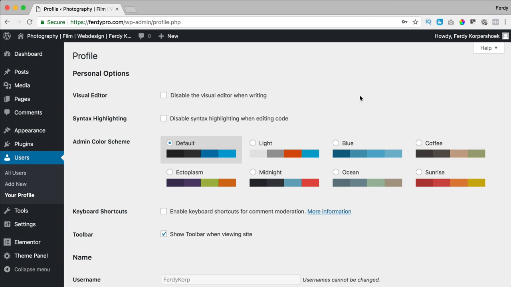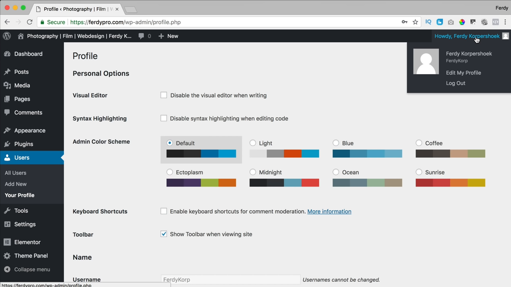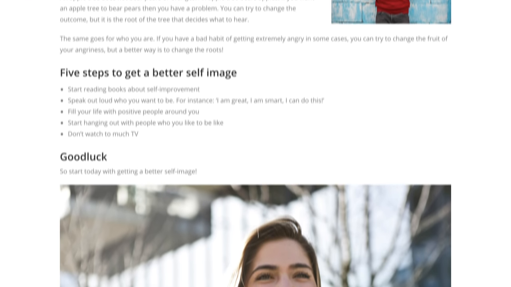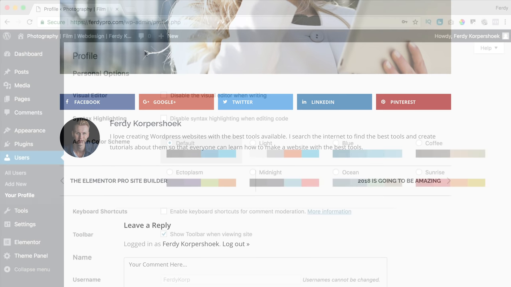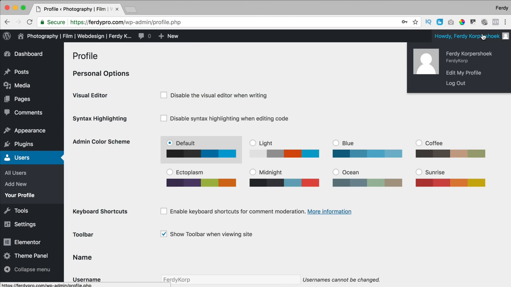If I install a WordPress website and I use a new email address, it looks like this. You see my name over here and then you see my profile picture, and that does not look professional. So when you have a blog post, for instance, on your website, and below the blog post you see something like about the author, you see this image over here, it doesn't look good. So how can you get an image over here?